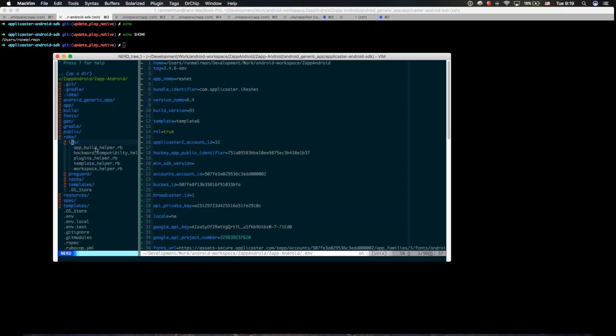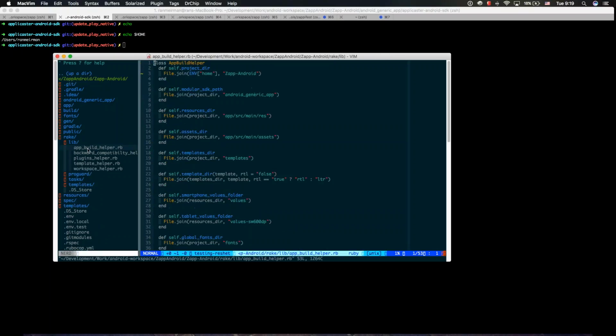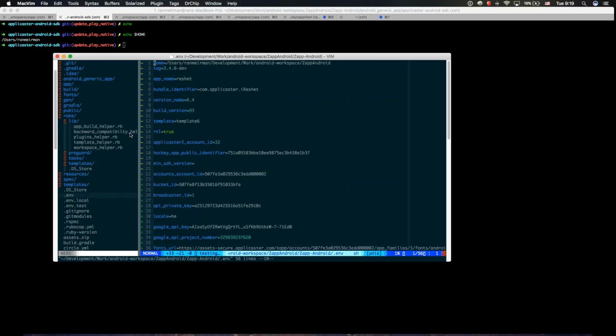I think that everyone knows about it. You need to go to the app build helper and either change the project dir to the directory that you want, or originally this is like this. Okay, it goes to the home. So either you paste here for the moment the project directory, or you can change the .env file and change it here to home, and everything should work. So it's about the configuration of the home directory, because this is the place where the project is installed when running the builds on Circle CI, under the home.